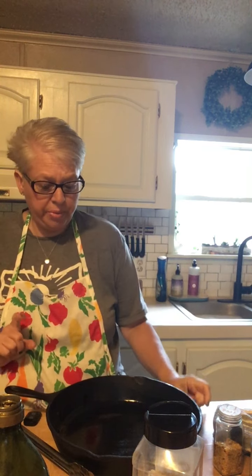Friends, it's 8 o'clock in the morning, and I should have got this on earlier, but I've been running around doing chores around the house because this takes an hour and a half to bake in the oven at 350. It's one of my favorite all-time easy recipes. It's just a little time consuming. So it's a little bit after 8. I leave here at 10, so this will be done before I leave for work.